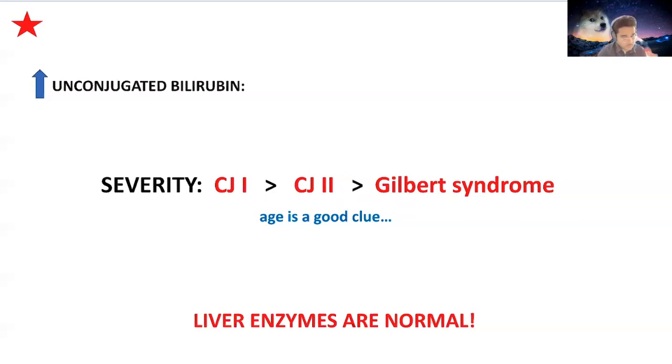What I want you guys to also memorize is Dubin-Johnson syndrome. Dubin-Johnson syndrome, you're going to have high levels of unconjugated and conjugated bilirubin in their serum. What essentially happens is a defect in the ABC transporter. ABC transporter is the last step that you essentially use to bring out the conjugated bilirubin that's happening at the liver into the ducts, right? Into the common hepatic duct, et cetera, and eventually into the intestines. So if ABC is affected, you're going to see elevated levels. Important to know.